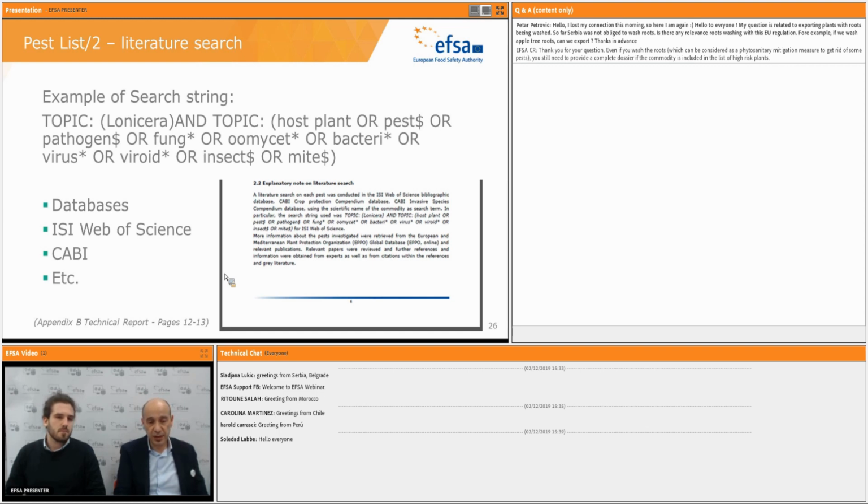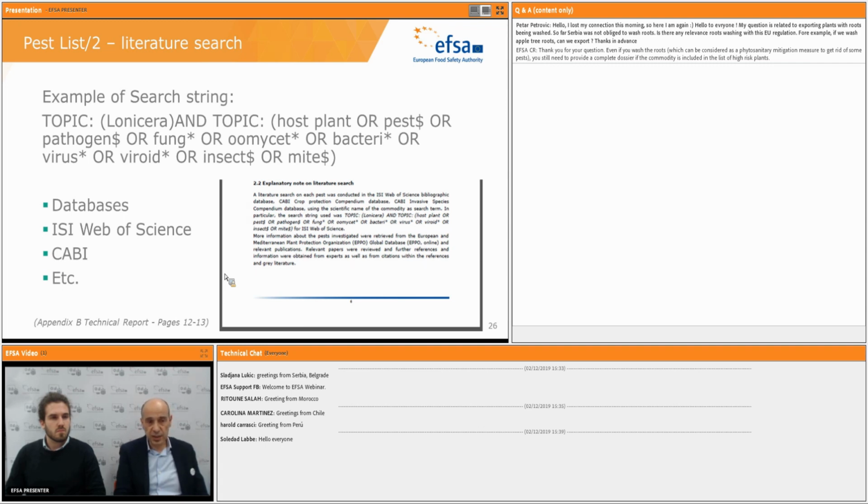You can use all the relevant information. So scientific literature is one, and here, for instance, we indicate some of the classical databases of scientific papers, like Web of Science, CABI, and so on, or other databases of scientific literature. But you can use also other sources of information, like grey literature, or technical reports, or other evidence that is produced by the National Plant Protection Organization, or the results of surveillance, surveys, and so on. So all evidence can be useful for compiling this list. It is essential that you provide evidence on the source of this information.